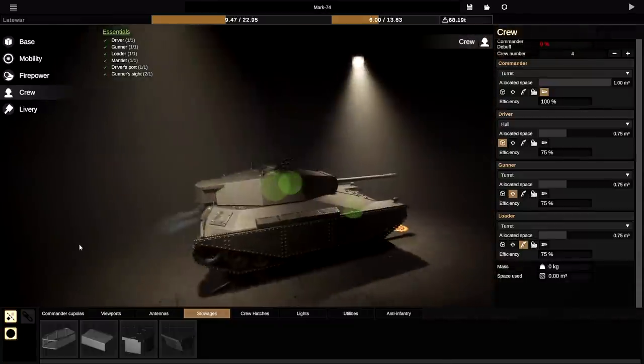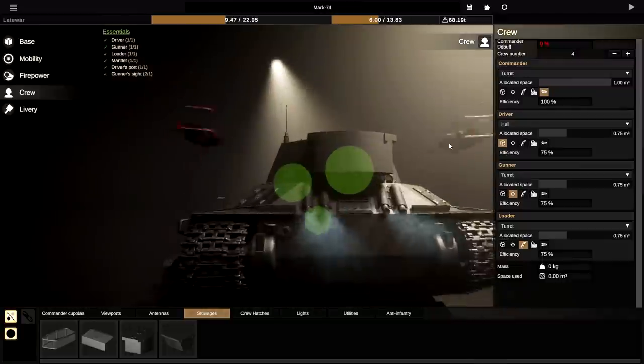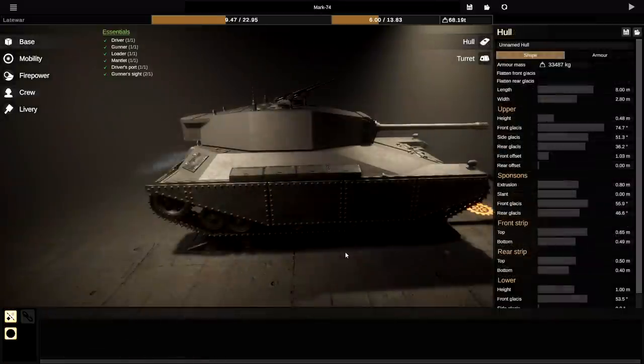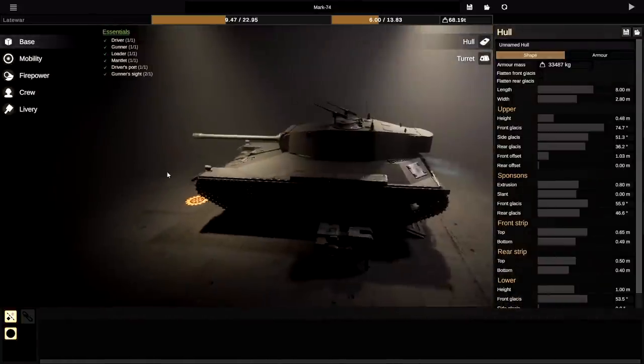We've added some things. Very good. Can I put this on the back too? I doubt this would actually be a thing, but we can put them on. There we go. Why not? Okay, so if we go back to the size of it, we can actually see that it is 8 meters long. So this thing is not small at all.